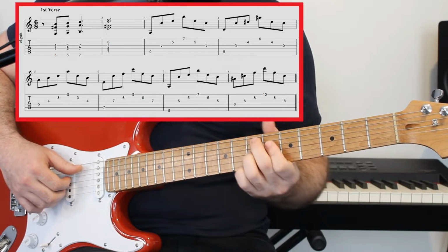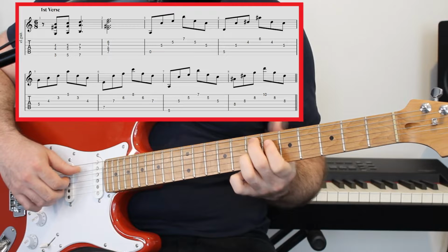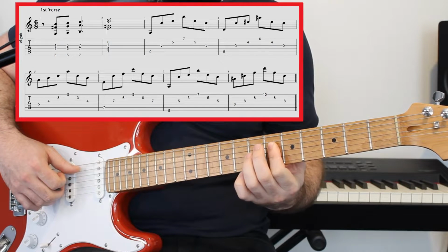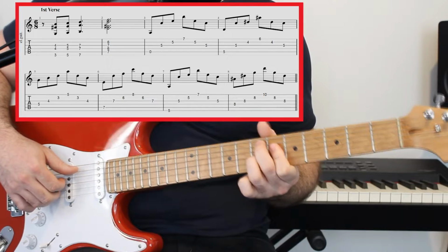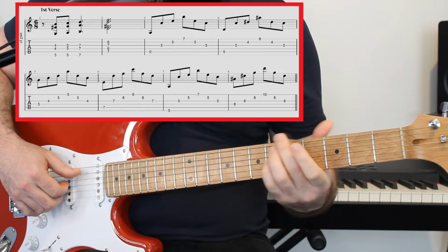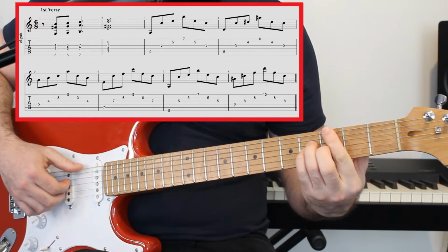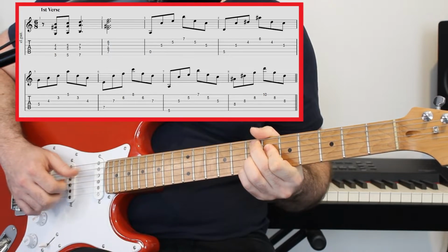I then get this gorgeous chord, which is 7 on the A string, 6 on the D, 7 on the G, 6 on the B. And that holds for the full bar, so we've got rest, 1, 2, 3, 4, 5, 6.